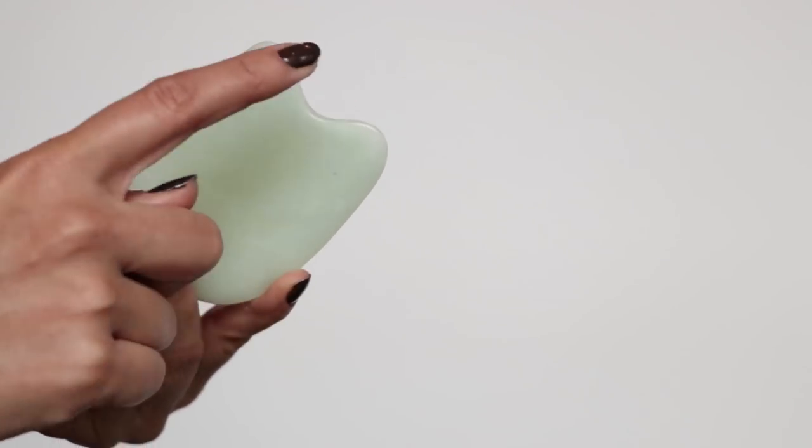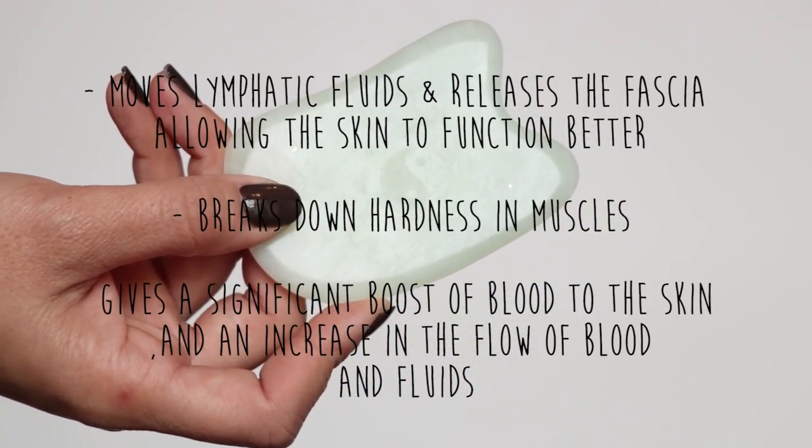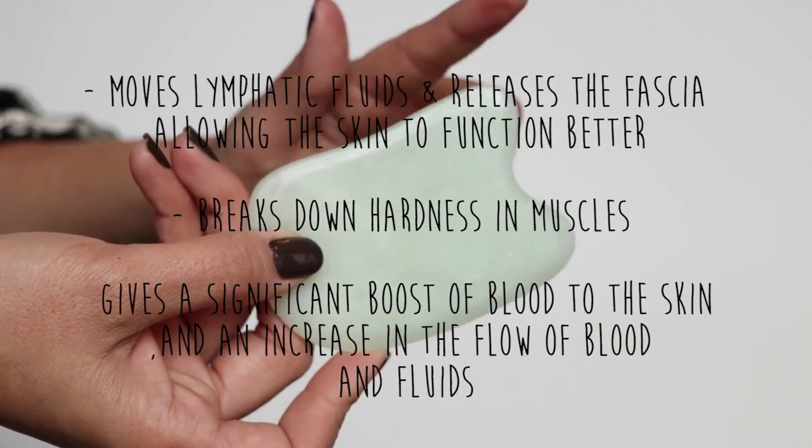While this is a facial gua sha tool, there are gua sha tools you can use on larger muscles too — that's what my acupuncturist does. Body-wise, gua sha is used to complement acupuncture and cupping. Facial gua sha is a treatment involving the scraping or pulling of a flat stone. This one is jade. It's meant to relieve pain and stiffness, flush out tissue, and help with dryness, breakouts, and aging. When I say scraping and pulling, it's not as aggressive as it sounds — you use a very light touch. This is more of a pulling and scraping motion, whereas the jade roller is a rolling motion.